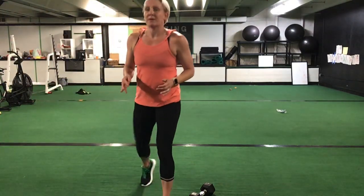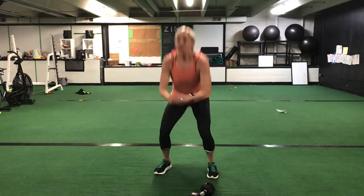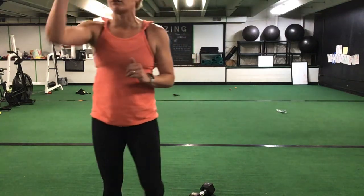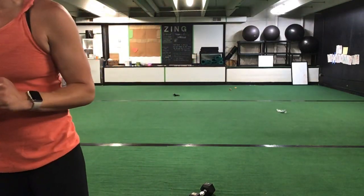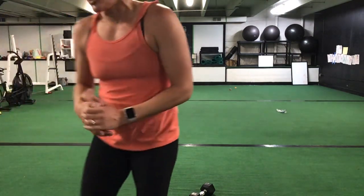Overhead triceps to that squat jack. Drop it into your squat, feet come together in the middle, or you can take out that jump and do a squat. Squat jacks will drop it down to that plank push-up. Plank push-up to your straight leg reverse crunch. Good, awesome. That's it, perfect. Great job, ladies. Here we go, keep this up.